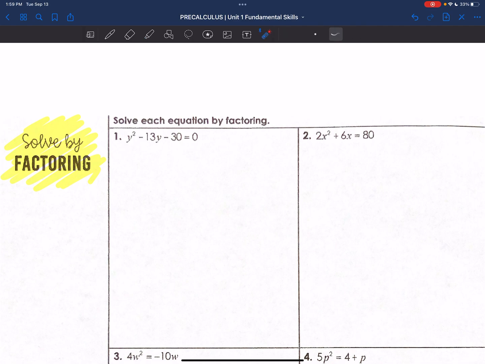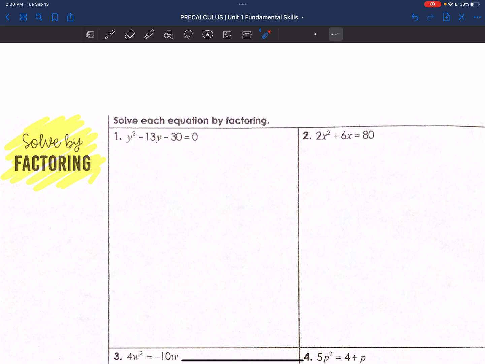In today's video, we are going to be solving our equations by factoring. Specifically, these are quadratic equations, and the reason being is this little exponent right there. Because that exponent is a 2, and it is the largest exponent for all of our terms, this is a polynomial of degree 2, and a degree 2 polynomial is called a quadratic. So we are solving our quadratics by factoring today. So let's go ahead and begin.